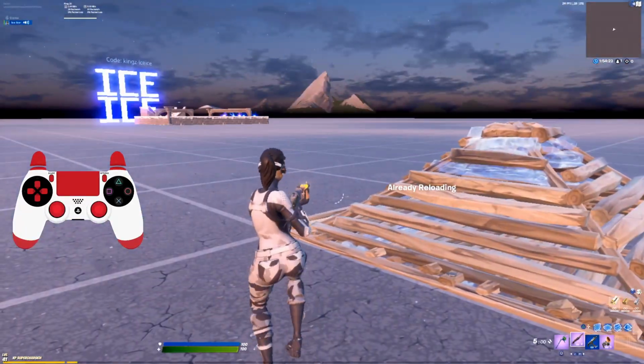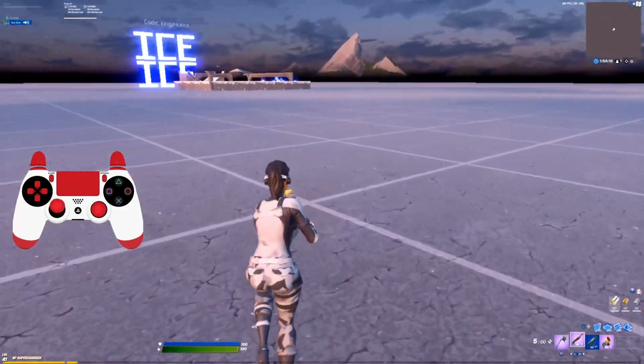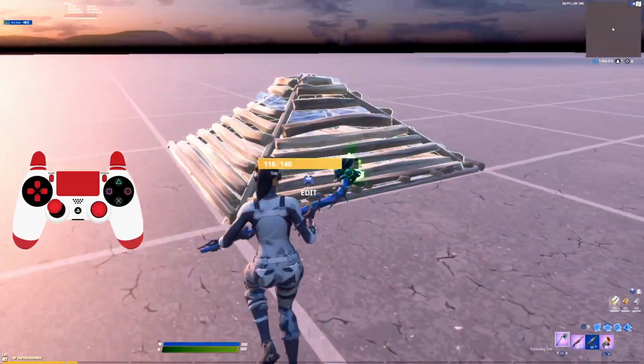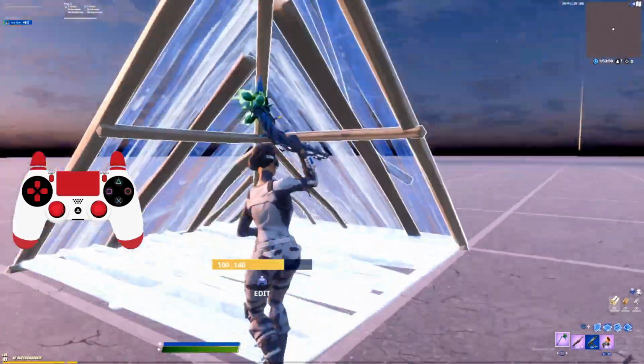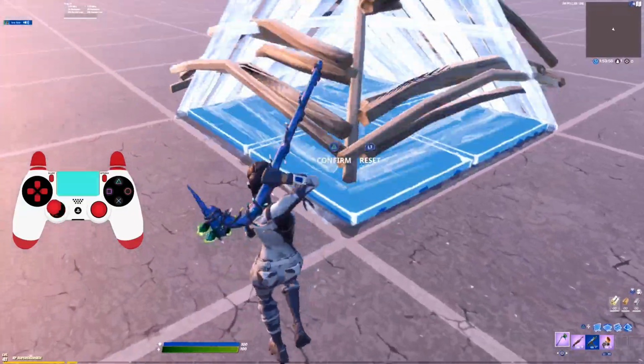So this next part of the video is a training drill. It's a creative drill that you can practice. It's going to help you maximize your mechanics, your button presses, your movement, all that stuff, man. So it's very simple. You place a pyramid and a platform on the ground, and you double edit, double reset, double edit, double reset. But you do this in motion.